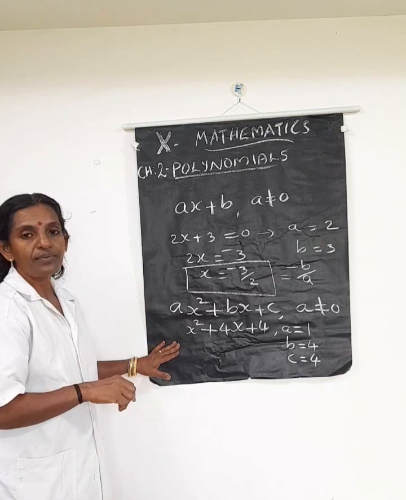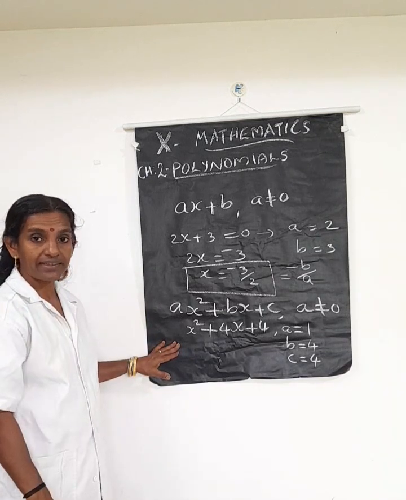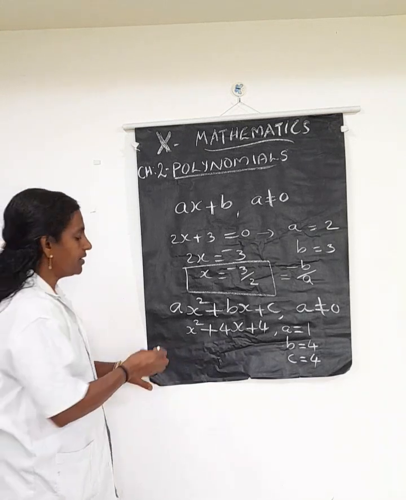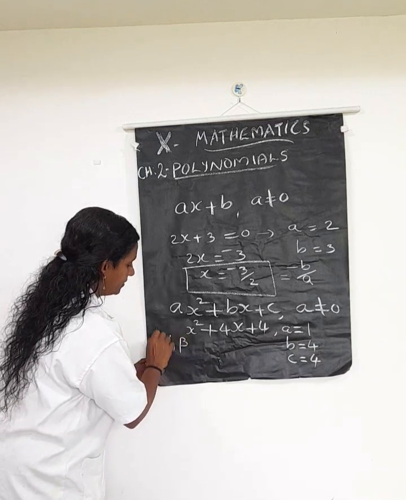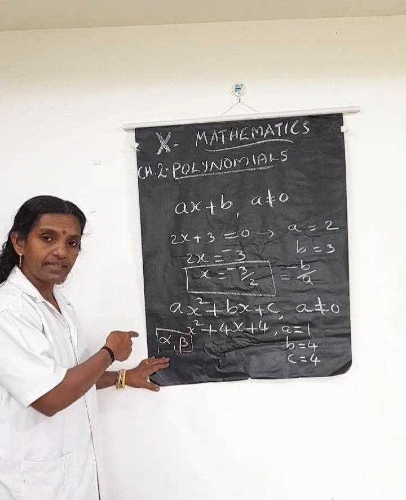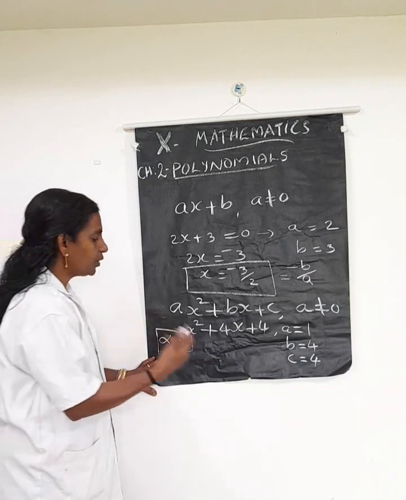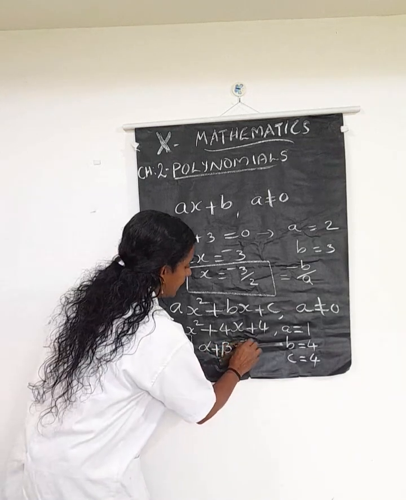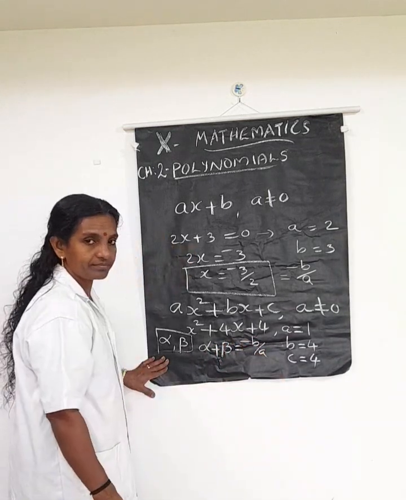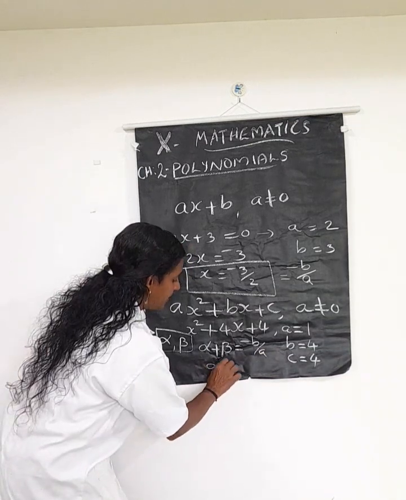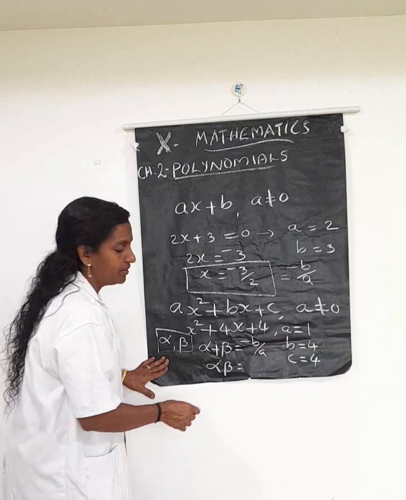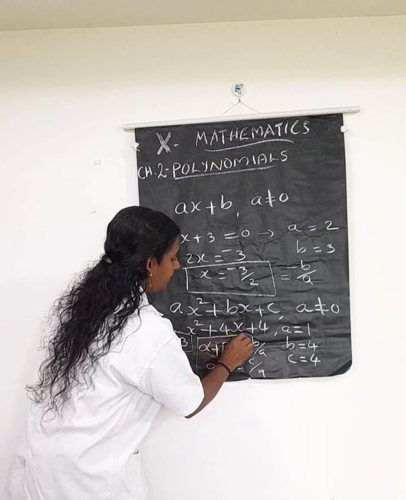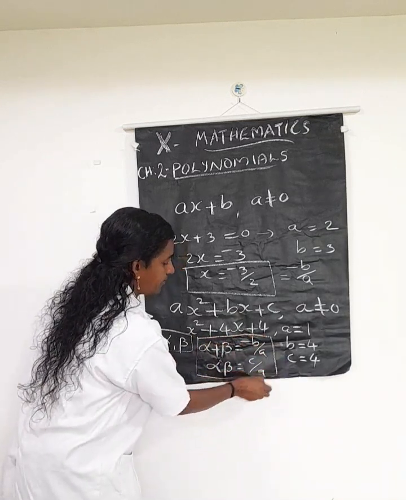For this quadratic polynomial, you have studied that 2 zeros are there maximum. At the most, 2 zeros are there. So, let the zeros be alpha and beta. Now the relation you can see, it is alpha plus beta, that is equal to negative b by a, and alpha into beta, that is the product of the zeros, which is same as c by a. These two we need to verify for some examples.